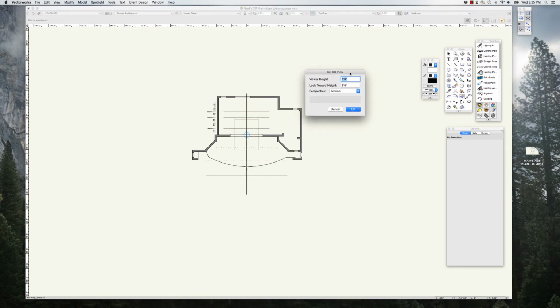And I think my viewer height of 6 feet. I mean, if I were sitting down in the first row, I would actually be at about 3 feet. I'm going to look at this and see what it looks like. But if I'm sitting in the center of the house, I'm actually probably more like 5 feet than 6 feet. If I were standing up, I would be at 6 feet. But sitting down in the center of the house, maybe about 5 feet. And I already know that normal doesn't work very well in our space. I'm going to go ahead and set it to narrow. You would think that wide would be the right thing, but actually narrow perspective works better. And in fact, in most theater renderings, it does.